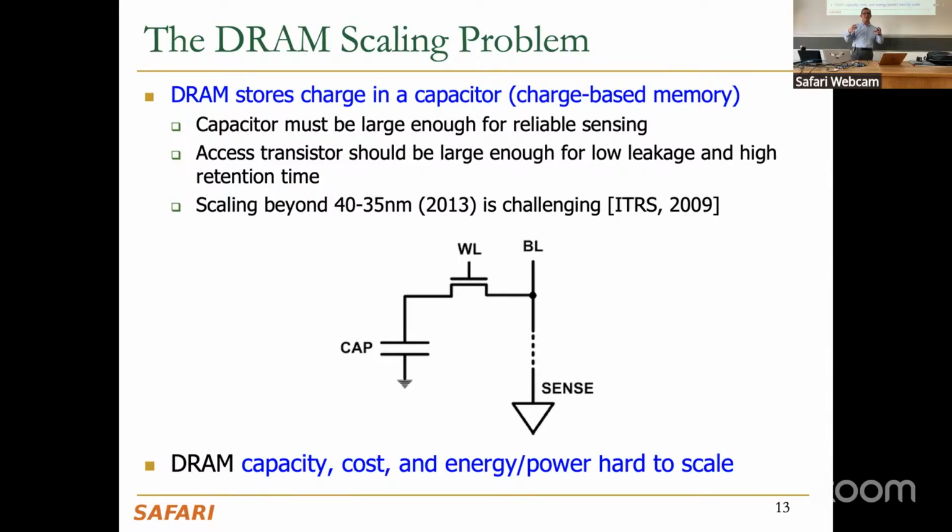There's another aspect of scaling, which is not just the size reduction, but also density increase, meaning the distances reduce as you scale. 10 nanometers becomes 5 nanometers. Clearly, the size of the structure is reduced, but the distances between different structures also reduce. The distance between this cell and some other cell, which is not shown here, but let's say next to it, also reduces. And as that reduces, these cells start affecting each other, because there's capacitive coupling, and different types of noise. Whenever you access one cell, you're inducing some electromagnetic noise in adjacent cells. It's good to think about it that way. I think of it as electromagnetic noise in the end. So basically, when you're accessing one cell, you're perturbing some other cell also. This could manifest itself as charge reduction in some other cell. So these are the downsides that you get into.